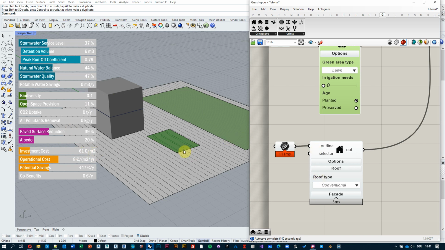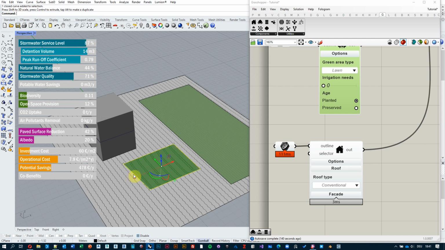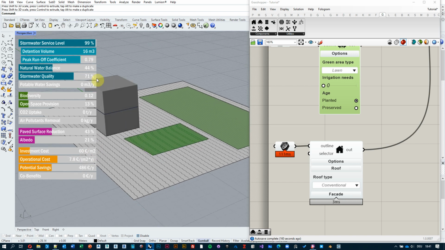So let's try and maximize the swale area to reach 100%. Right now we have a detention volume of 16 cubic meters, and we need to pay for that 60 euro a square meter to reach the desired stormwater service level.